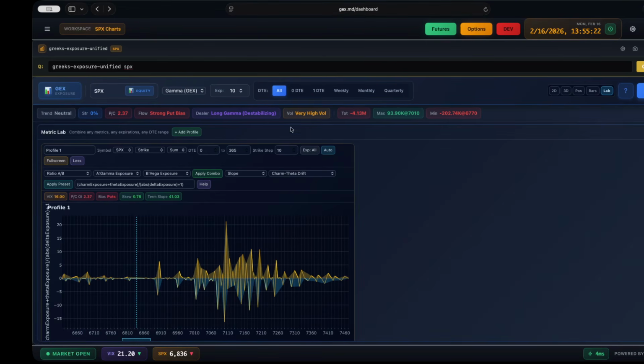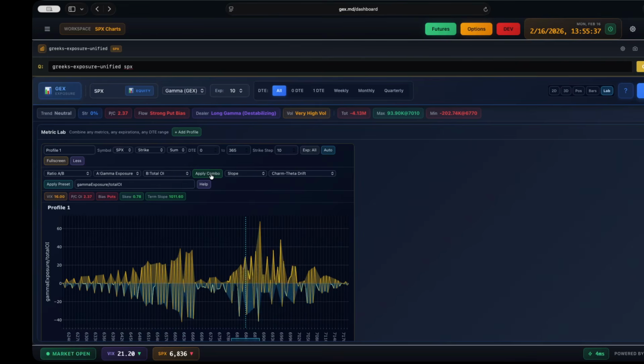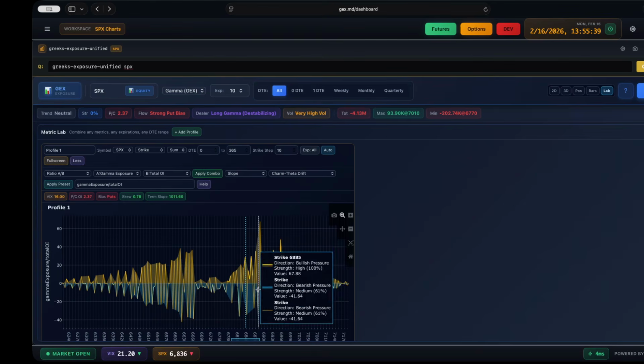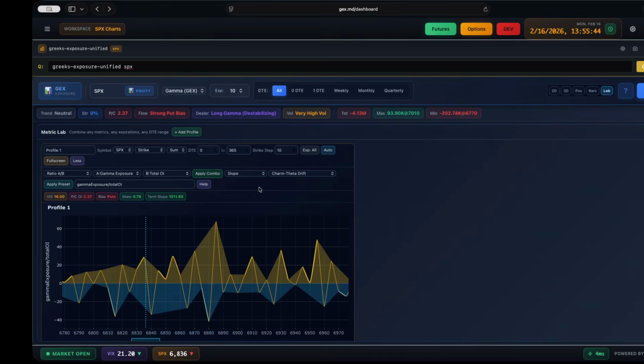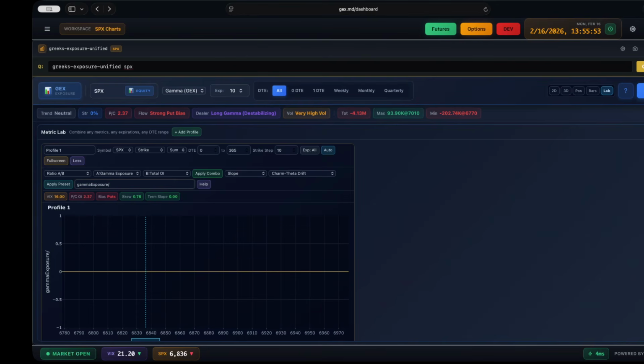You get all these measures and you can do it on this side. Also, if you want to create your own, you can do it here. And then you can use this against this. You can apply the combo, and then you get something else. If you don't like it, you can type your formulas here, whatever you want to type, and then they go into plot.